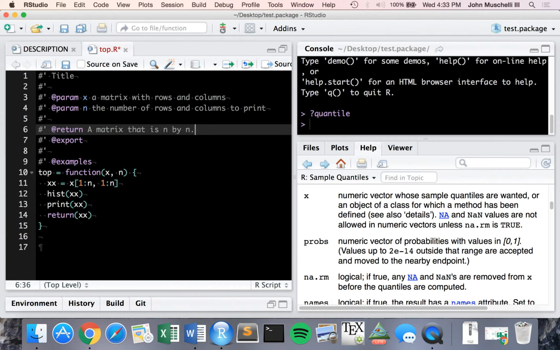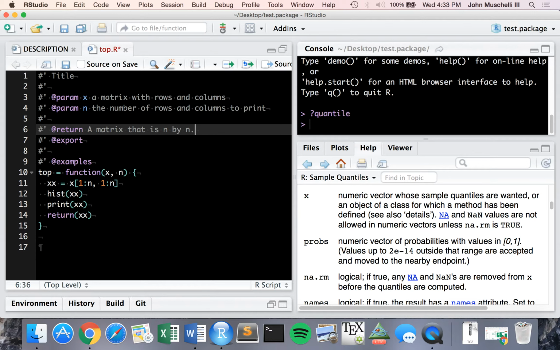So, export. Export means, when you install this package, do you want the user to be able to call top or not? If you want them to be able to call the top function, you say export. Sometimes you write a function that isn't ready, or it's a helper function, or it's small, or it's more or less a duplicate of another function from another package that you needed and tweaked a little bit.